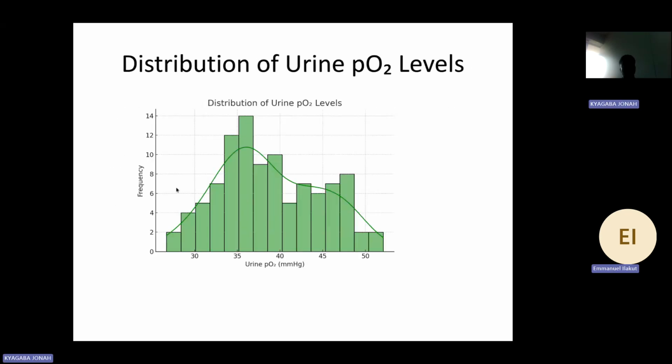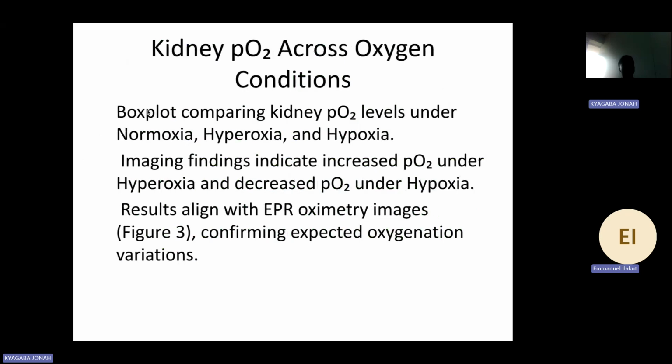This is just a description of what was in the previous one, and the distribution of our urine oxygen levels is also quite normal, not very abnormal, but this distribution confirms to us that oxygen levels in the urine are fluctuating in response to the treatment, in response to the acute kidney injury. Let me allow my colleague to come in as well. Yes, thank you very much for that. As we continue, we shall start from here.